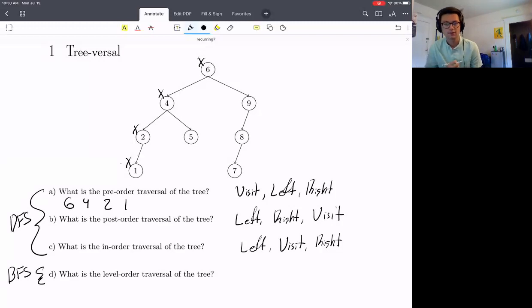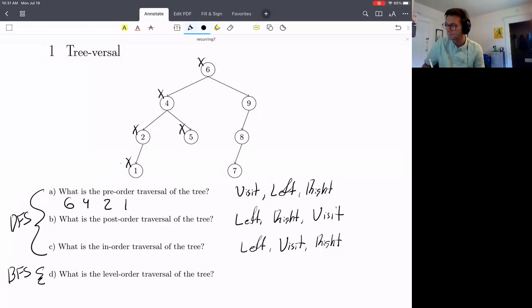So remember, where we last saw the 2 node, we were going to visit 2's left child. When we're done visiting 2's left child, which was the whole recursive process, now we're going to visit the right child. 2 has no right child. So we're going to go back up to the 4 node. Remember the 4 node, we haven't visited the right child yet, so we're going to visit the right child, which is 5. And now we're going to run this recursive process again.